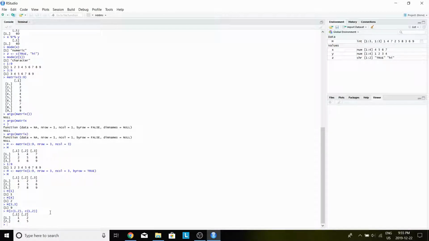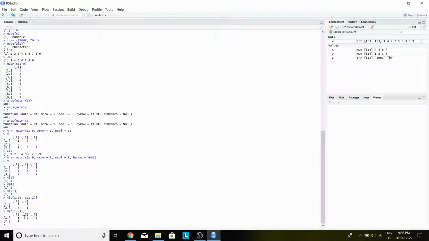So that's something useful. Some other notation for matrices: say I wanted the first 2 rows, but I wanted all the columns. I didn't want the 2 by 2. I wanted all 3 columns. You can say that by saying, obviously, the first part's the same. You want the first and the second rows. And then if you just leave a comma here with nothing on the other side, this says I want all the columns. So that'll give you your 2 by 3 matrix subsetted from the original matrix M here.